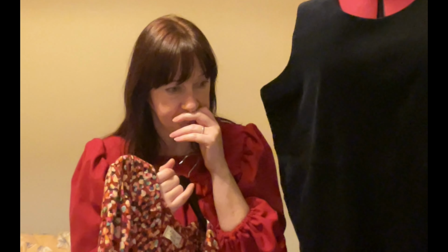And then my next make was this one. I had a mad cutting out day, and I cut out the blouse from the Avid Seamstress, I've cut out an Atelier dupe pattern, the Esty blouse. I think I've cut 2 of those out. Yeah, I've cut 2 of those out. What else did I cut out? Cut out a pair of shorts in this black, the Friday Pattern Company Naya trousers. I've cut the shorts, I've shortened them. What else have I cut out? Something else, but I had a mad cutting out day.